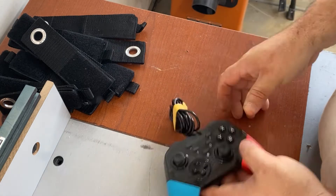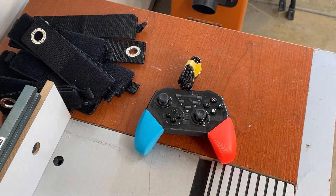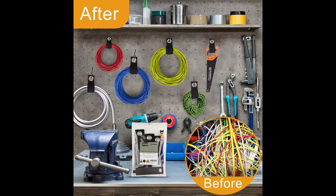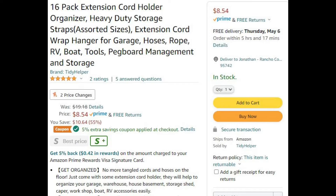Such a nice set. The straps are heavy duty, nice strong weave, holds up to 50 pounds. The rivet is very wide and large — you can hang it on larger bolts if you wanted, and there are multiple sizes. You've got your cluttered workshop before, and now an organized workshop after. That's a win-win.